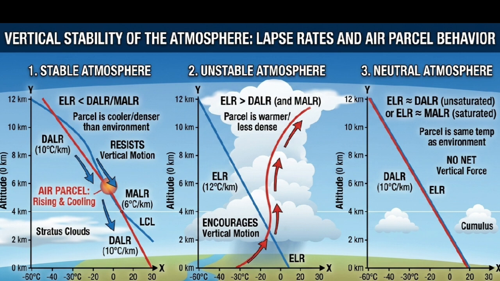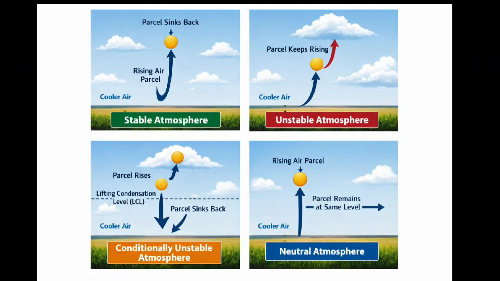Understanding vertical stability is essential for weather forecasting, aviation safety, and environmental studies. Pilots need to know whether the atmosphere is stable or unstable because unstable air can produce turbulence, which affects aircraft operations. Meteorologists analyze vertical stability using weather balloons that measure temperature, humidity, and pressure at different heights in the atmosphere. These measurements help scientists predict storm development, rainfall patterns, and the dispersion of pollutants. Vertical stability also affects agriculture because it influences rainfall distribution and the likelihood of frost formation.